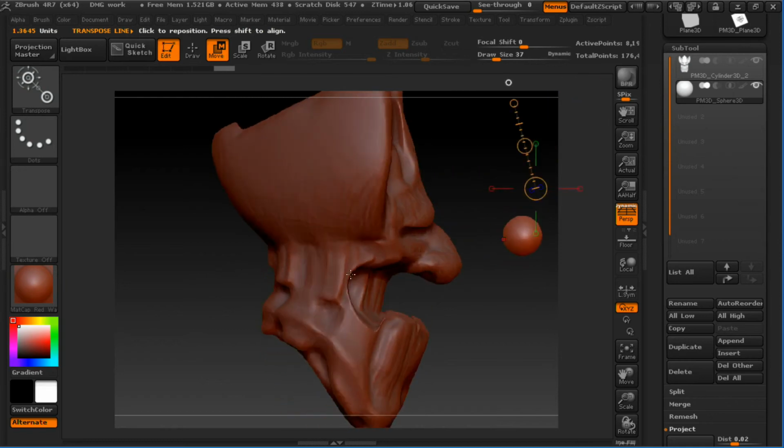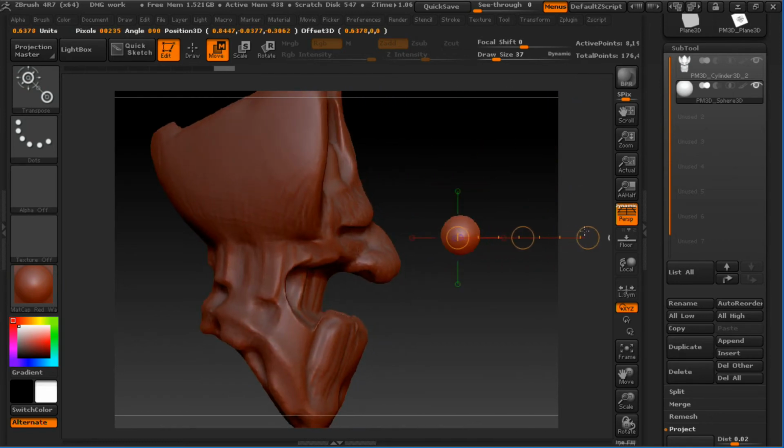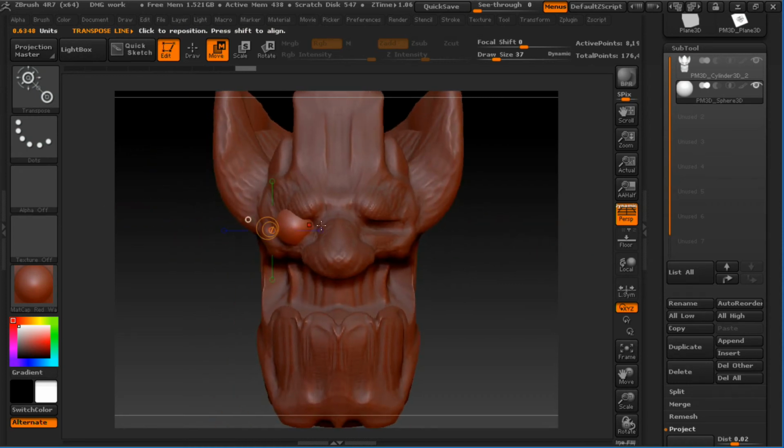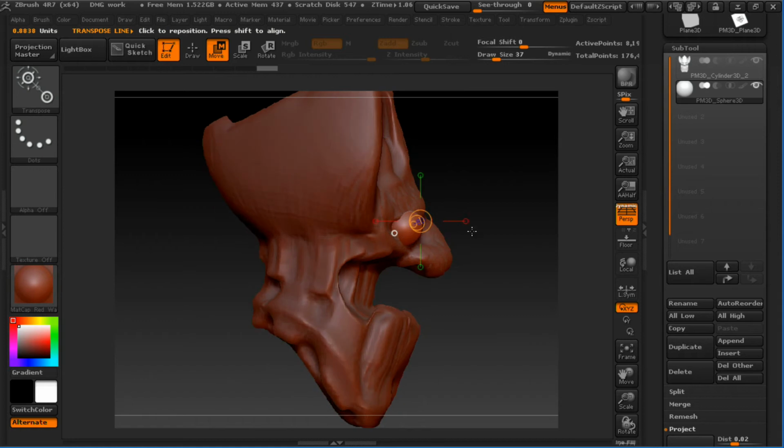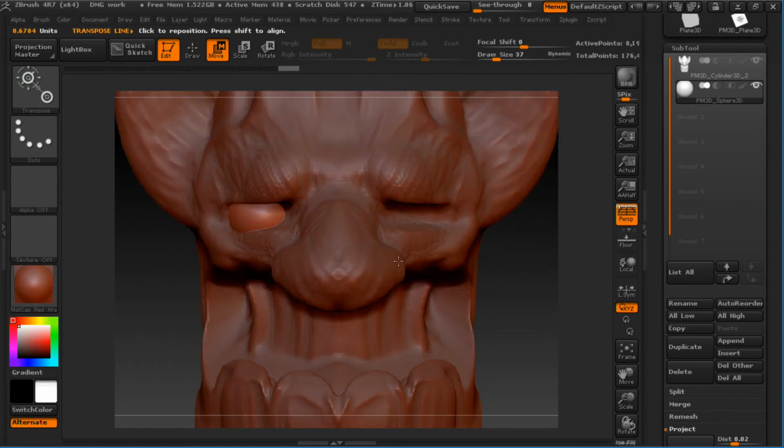So now I can use my transpose tool to move this into position by picking the angle that I want, holding shift to drag out the transpose tool, and going where I need to. Now I can make this the size that I want. I can also still scale it up by going to my scale tool, scaling it up, moving it in.